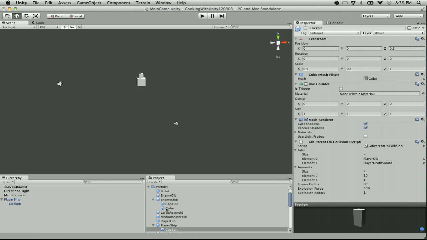So, is it because the layer is on? No, they're both on default. It just happens to be that the bullets are spawning just far enough that they clip the tip of the ship. These are the kind of problems you can run into.